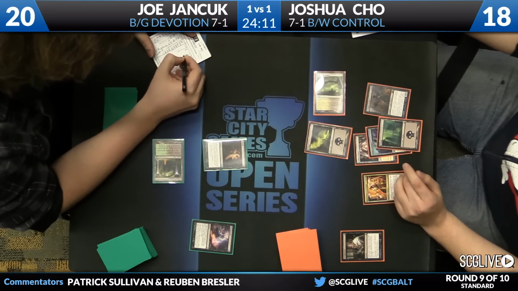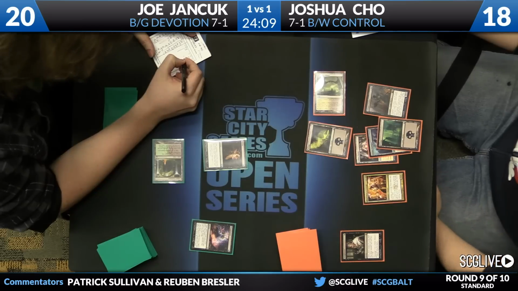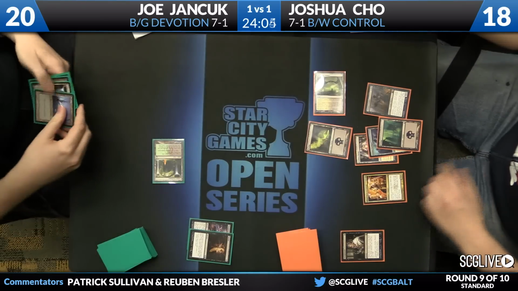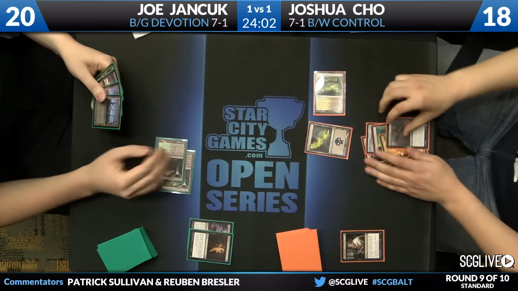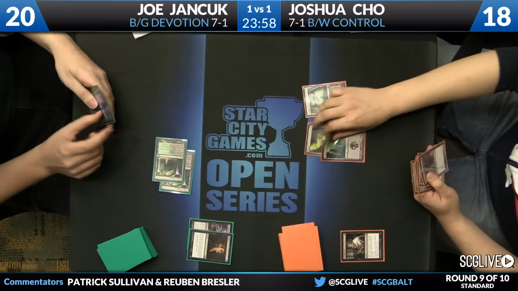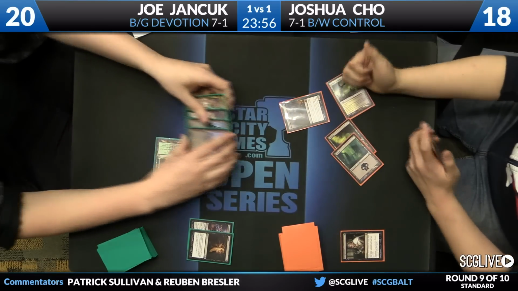And you can see why Josh took Thoughtseize out of this hand, as he's so light on action that he can't afford to trade 1-for-1 with that Thoughtseize. He did keep the 7, but he had to make his decision first. And so then when Joe mulliganed, perhaps Josh was thinking that maybe he should have mulliganed as well.